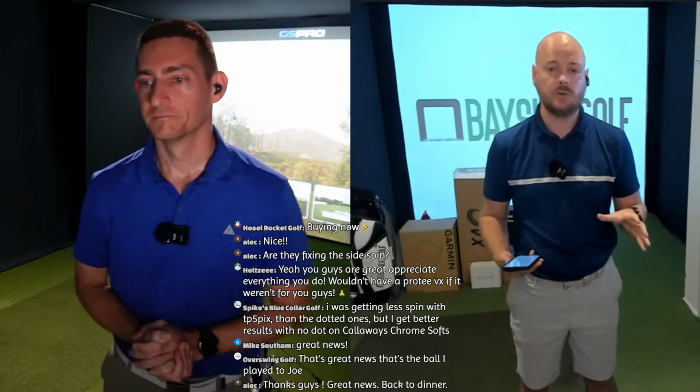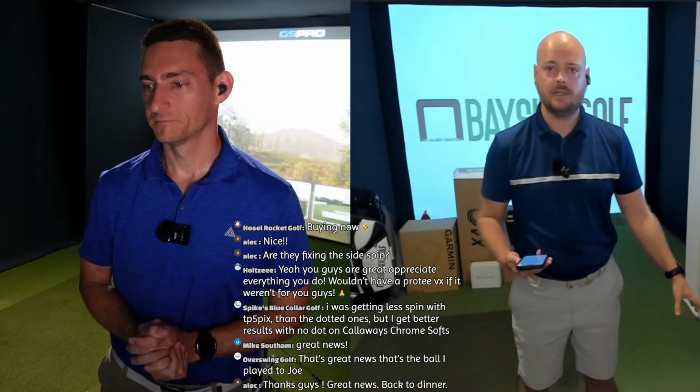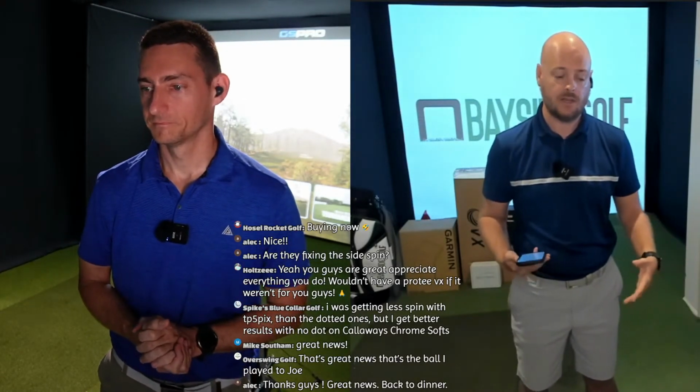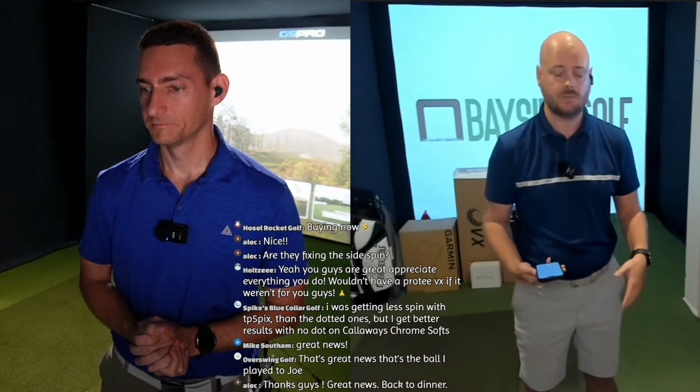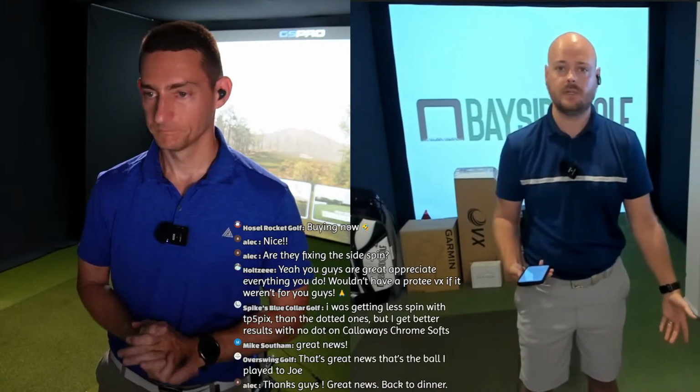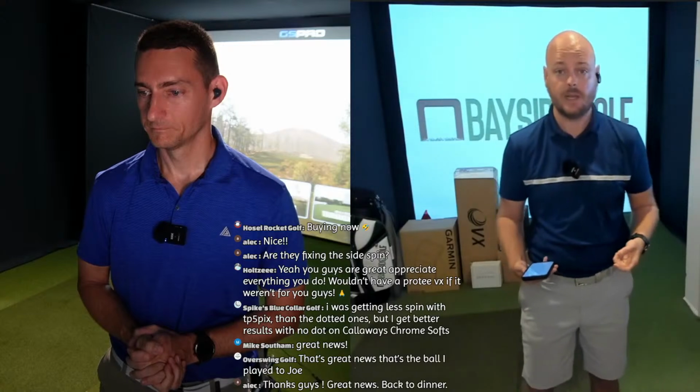But what I will say is get them anyway, because the reason they felt horrible to me is because I wasn't hitting them properly. As you get better at hitting a ball, especially with your irons, the TP5 Pix feel a lot better when you hit it properly. So it's actually a good thing to buy them anyway.